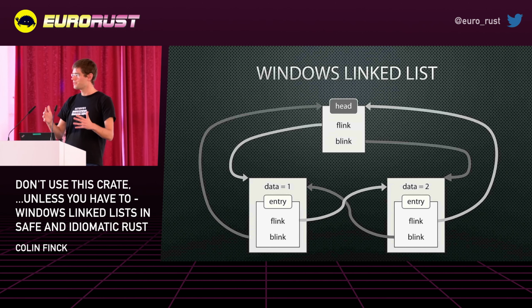Let's give that some time to sink in, because it has a few implications. First, we have to be very careful when iterating through the list, because most implementations for that check for null eventually. Here, you have to check for the head address. What's even more important, if we see that in a Rust context, the head address now also needs to be stable. Rust likes to move memory around, but here we actually have to make sure that the address of the head element doesn't change in its lifetime.